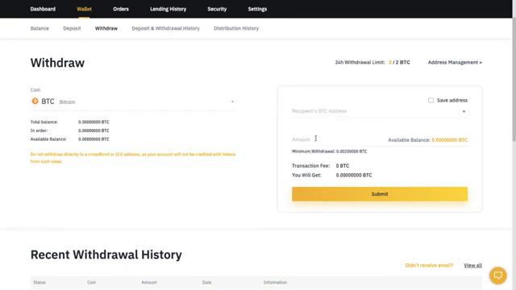You would then put in the amount that you want to actually withdraw from here. Or you can click on to the available balance here to withdraw everything from the exchange. You would then click on to submit. Now, one other thing to mention is if you are withdrawing a different type of altcoin, just be aware and ensure that the wallet that's actually receiving those funds does support that type of cryptocurrency. Once you're ready, it will tell you what your transaction fee will be. It will tell you the total amount that you will receive, and then you can simply click on to submit.